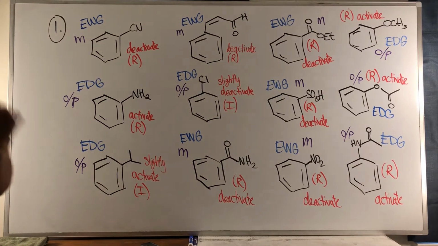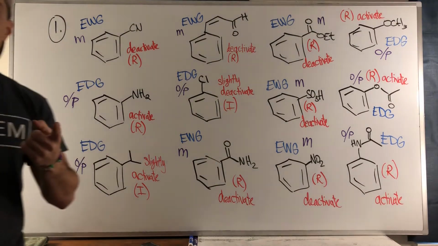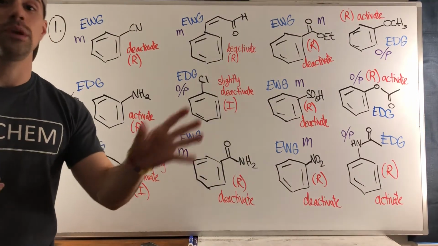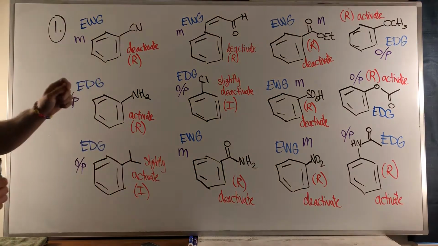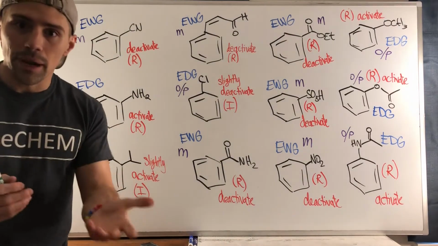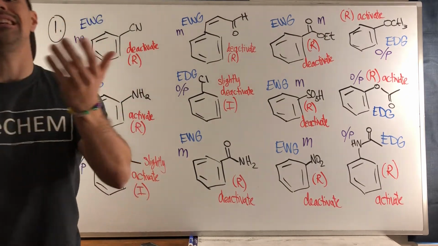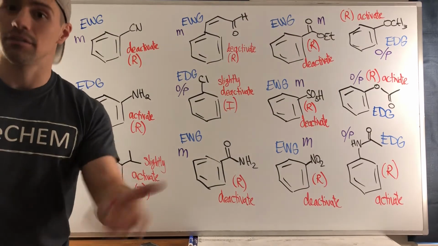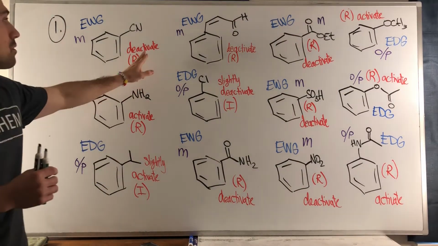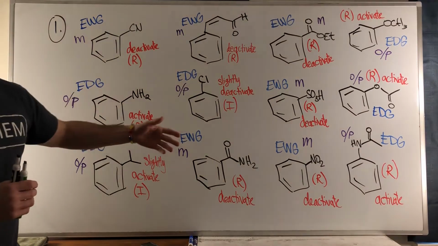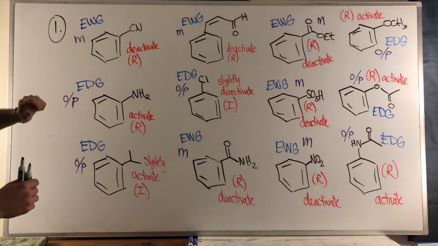Okay, so remember, with the directing groups, what we were tasked with doing is deciding whether something was an electron withdrawing group or an electron donating group. We know we can figure that out by what is directly attached to our benzene ring. Then we needed to determine whether it was an ortho-para-director or a meta-director. That goes hand in hand with whether it's an EDG or an EWG, based on the resonance that we've seen work out. And the last thing we had to do was figure out whether it deactivates or activates the ring through resonance or induction, okay?